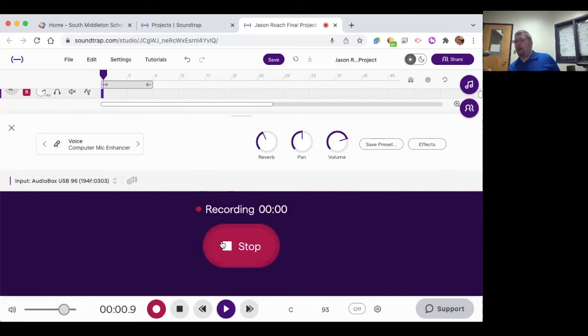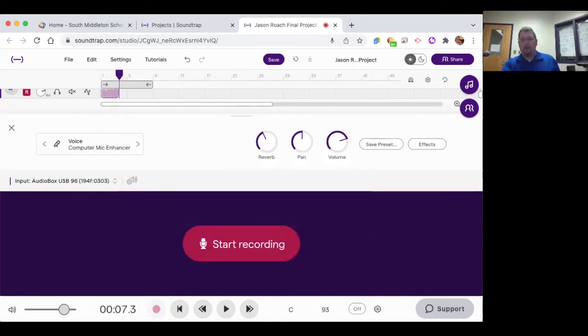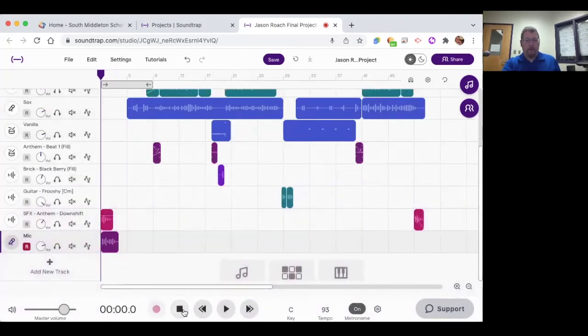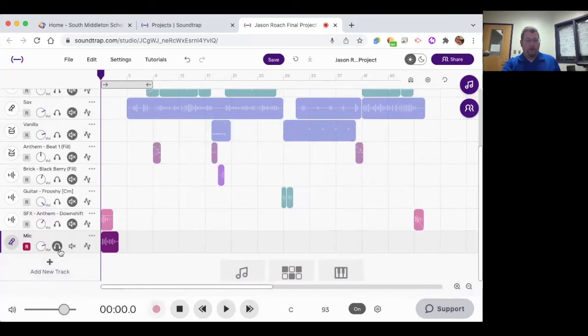Now, whatever I say and whatever I do in these microphones are being recorded. All right, so you probably want to have the metronome turned on so you actually hear a steady beat in your ear. And just to show you, I'll go back over here and I'm going to solo this. And if all went well, you should hear this. Now, whatever I say and whatever I do in these microphones are being recorded.